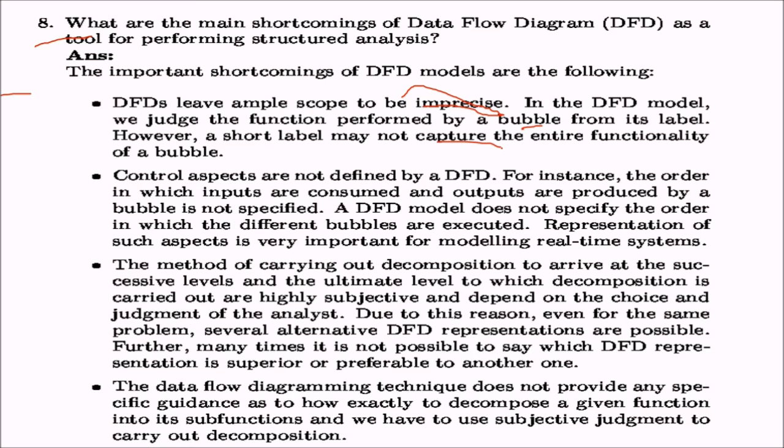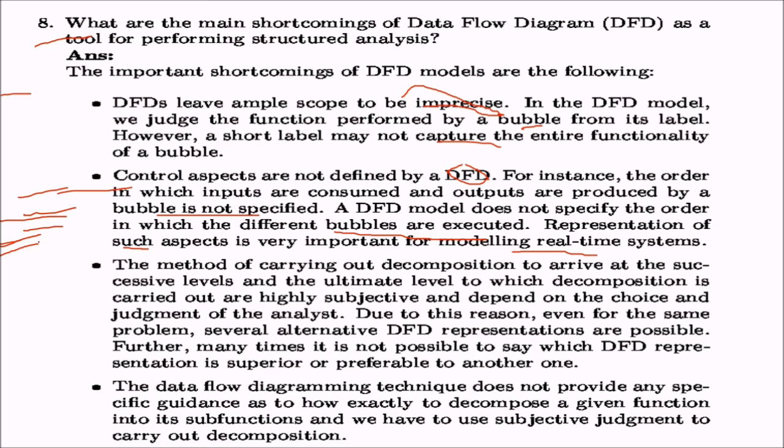So this becomes imprecision. Second, the control aspects are not defined by DFD. For example, the order in which the inputs are consumed and the outputs are produced by the bubble are not specified at all. A DFD model does not specify the order in which the different bubbles are executed. So there is no representation of control passing. Representation of these aspects is very important for modeling real-time systems.